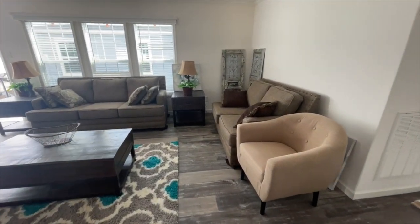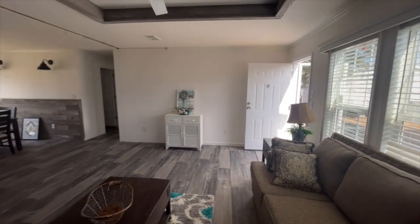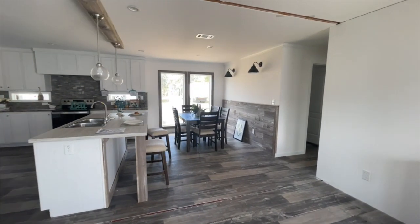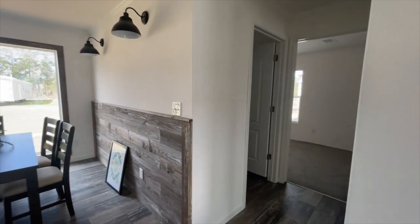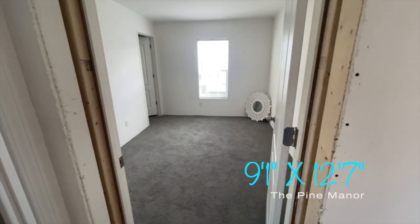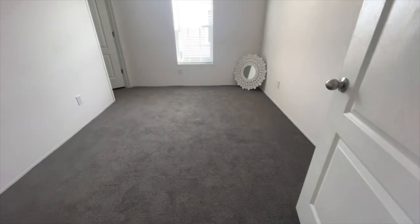Let's take one more look around the common area and then we'll check out the additional bedrooms. I personally love the farmhouse features in this home, but if you love the layout without the farmhouse features, by all means have a talk with Titan Homes and see what you can do to make this home your own. Down this hallway you have your additional bedrooms. Back to the right, we have our first additional bedroom.